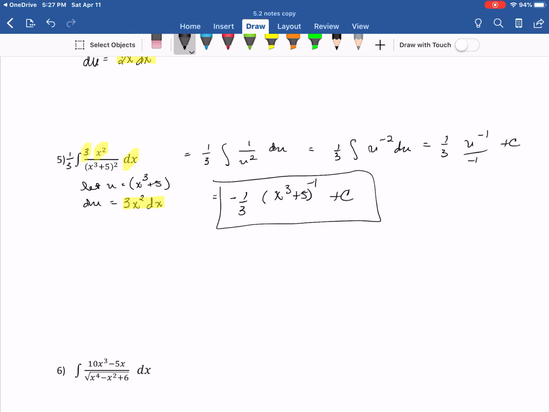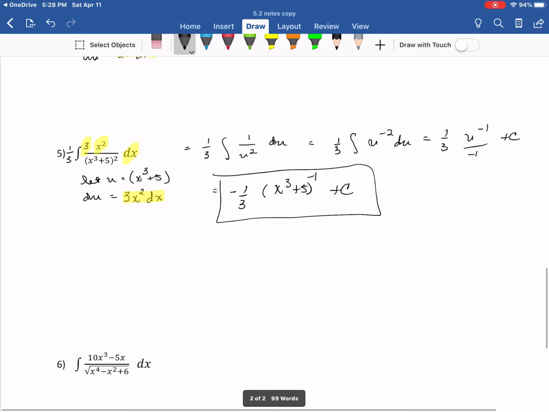And so du is equal to 3x squared dx. I skipped a step there. Hopefully you were able to see that. We needed a 3, didn't have a 3, so I put one in there, and I had to compensate with a 1/3 in the front of the integral. So 1/3 times 1 over u squared du is what this becomes, u to the minus 2. The integral is u to the minus 1 over minus 1, with the 1/3 in the front, making it a minus 1/3, and then go back and substitute what the u is supposed to be.